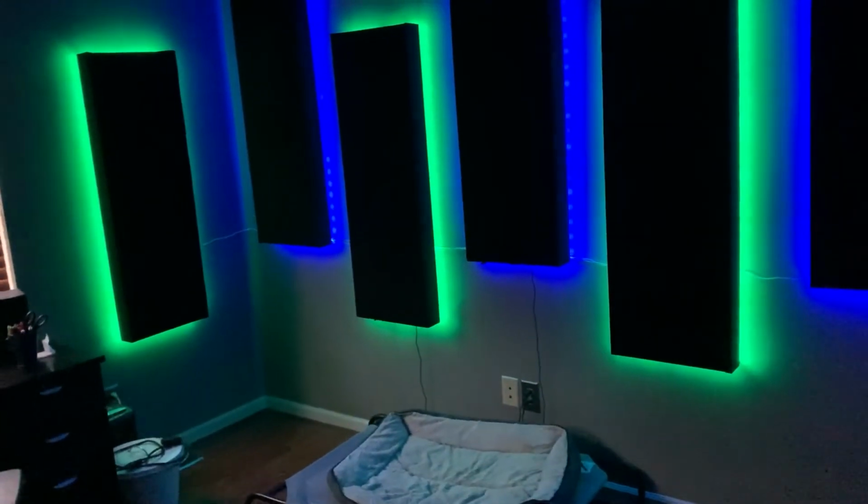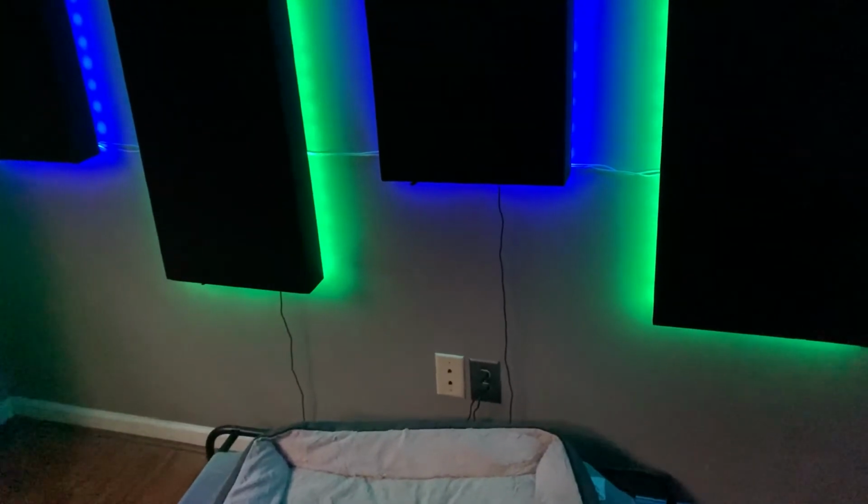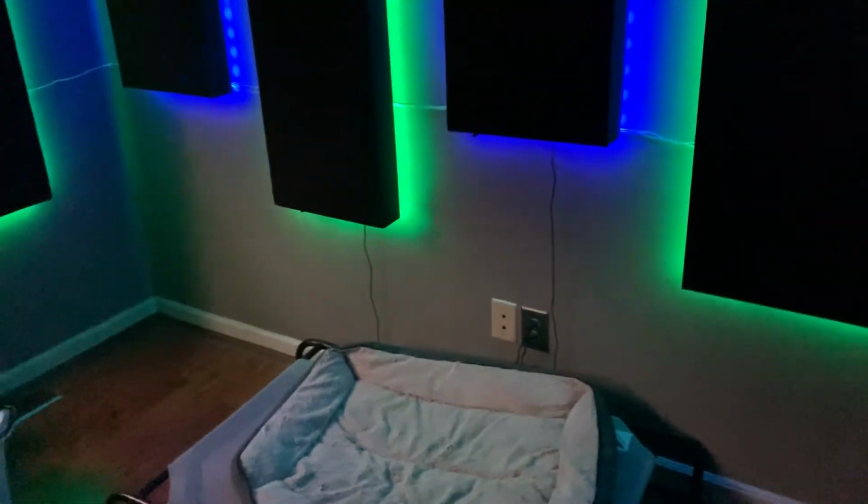All right, here is the final product. We hid the wires away the best I could with what I got, and that is just wires. We have them going in between each. There's 2 wires in between all of the middle ones, and then the outer ones are just the 1 wire. And then we have the 2 wires going down. Everything else is hidden behind.